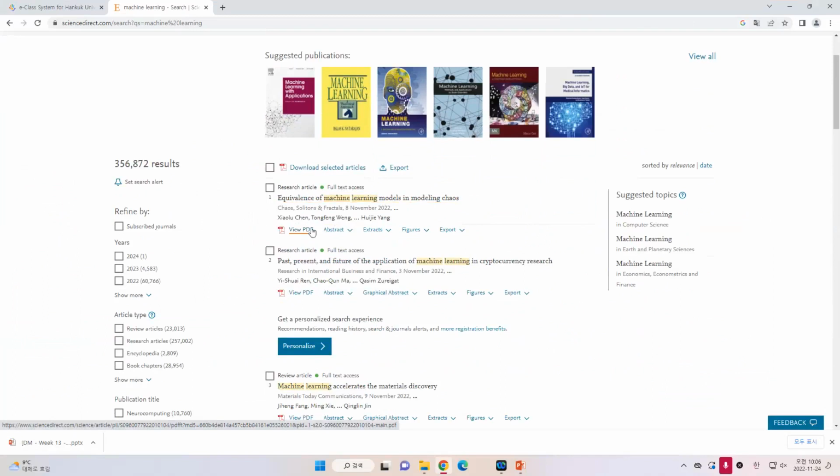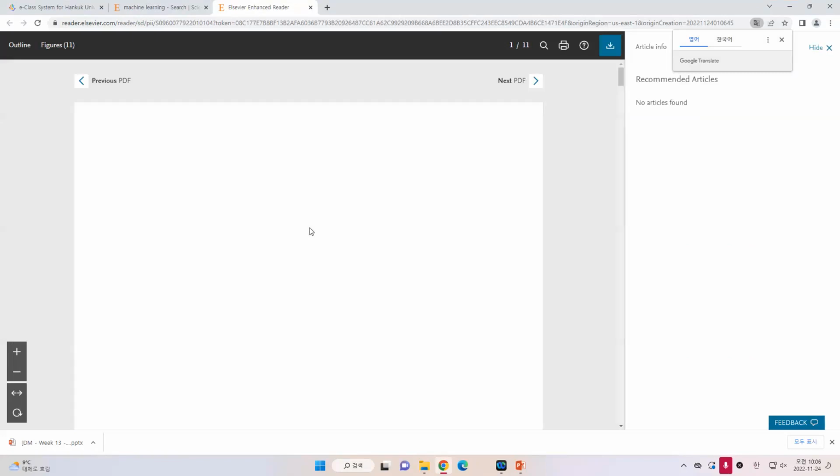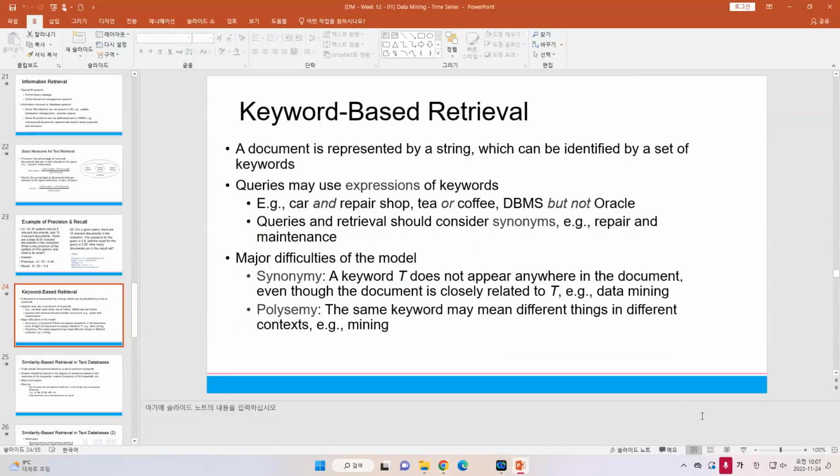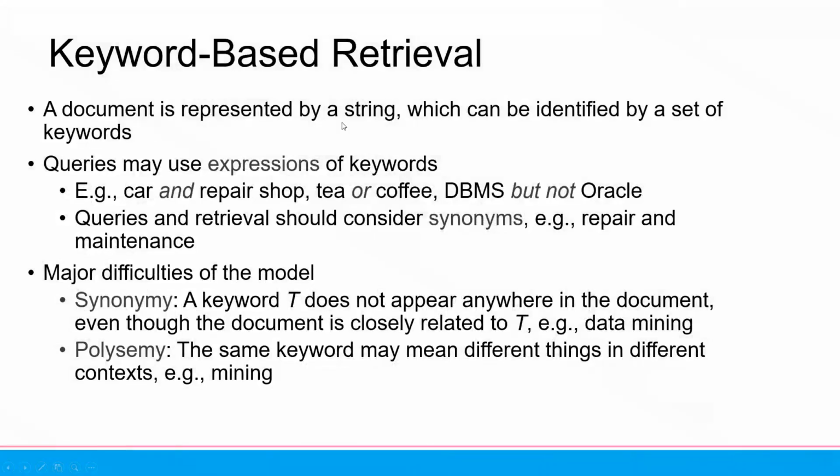Let's say I would like to see this one. They give the keyword. So you can see, this paper gives you the keyword machine learning. So we get this result. This is keyword-based retrieval.